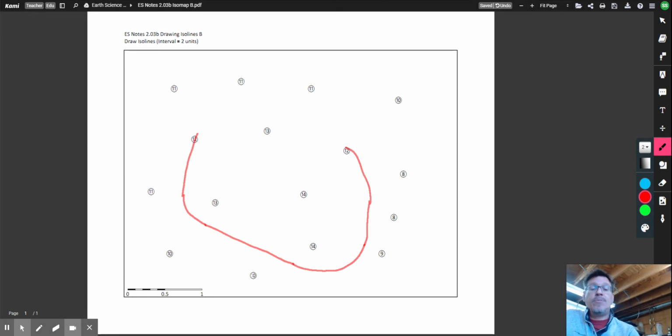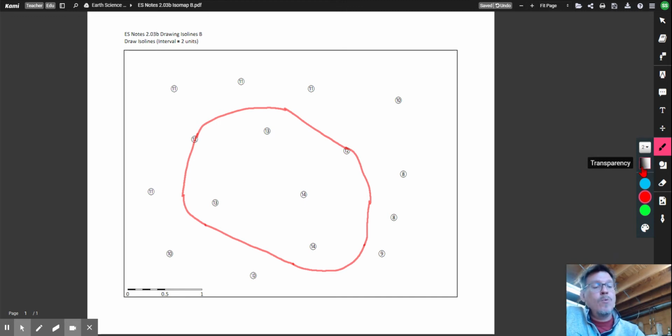All right, so I'm still in the middle of the map, so I have to continue going. There is going to be a 12 between 11 and 14, so I'm going to keep going. I have to go between the 11 and 13. So you know what? I'm going to erase this and draw it in a little bit of a different direction. I'm going to bring it up here between the 11 and 13. And there's another 11, 13 here. So I'm going to bring it over, and then I'm close enough that I can connect it back. And that works because I can't go between the 11s. So I'm really stuck inside this. So there we go. It's looped around.